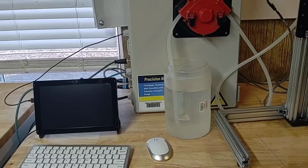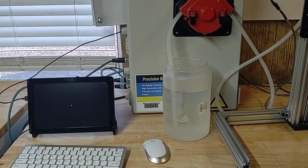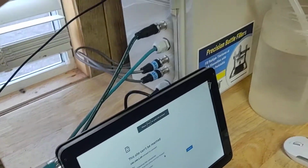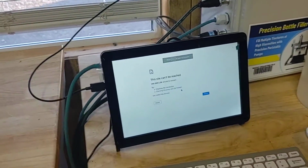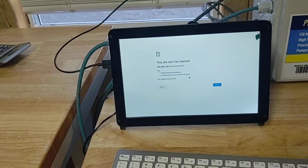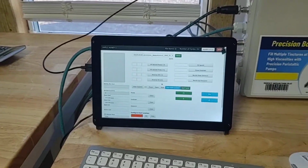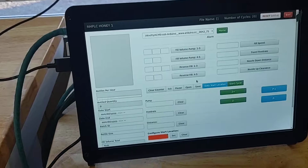And then sometimes it does take a second to connect just because it is on a network base, or not really a network, but it's a direct connect network from this monitor to that screen. So it might say this site can't be reached for a second. Just give it a second for everything to boot up in the cabinet. Then it should just boot right into the user interface.